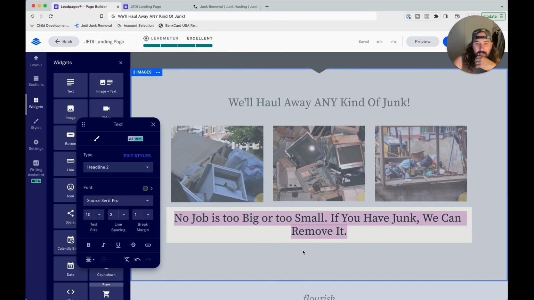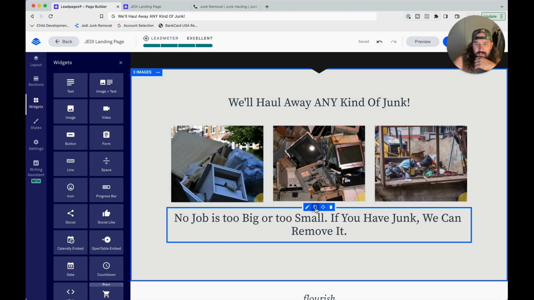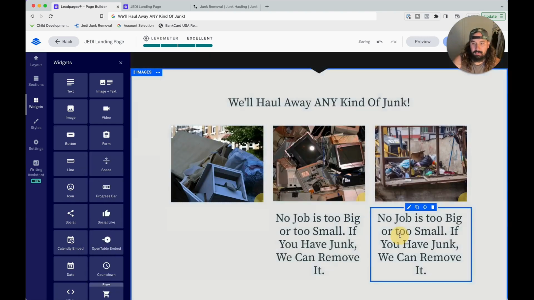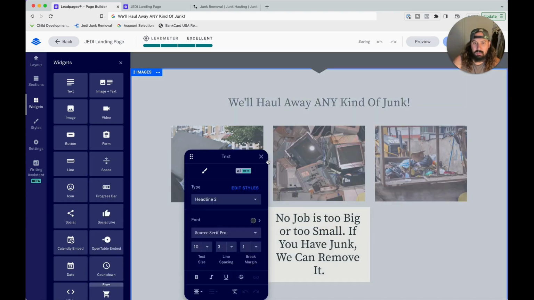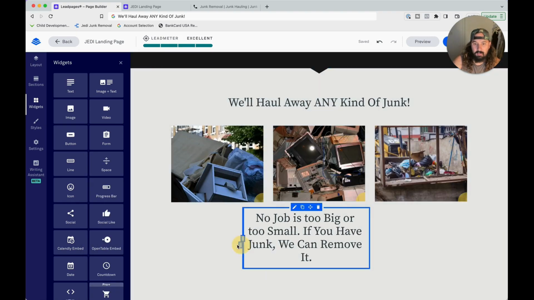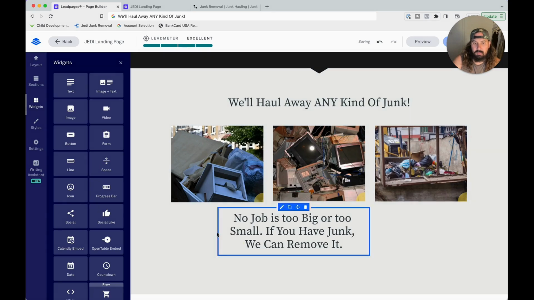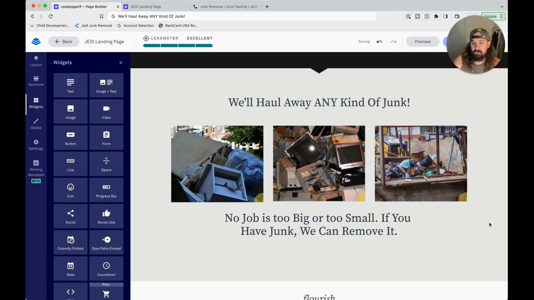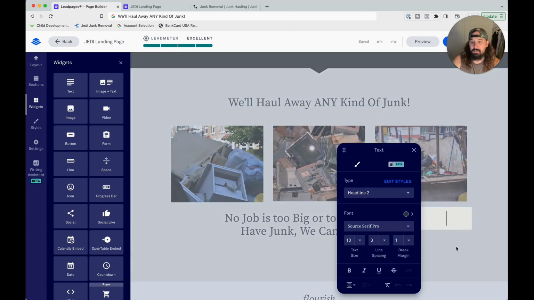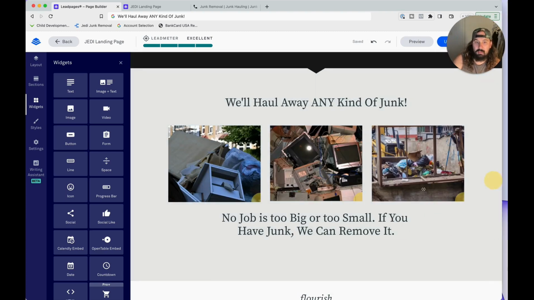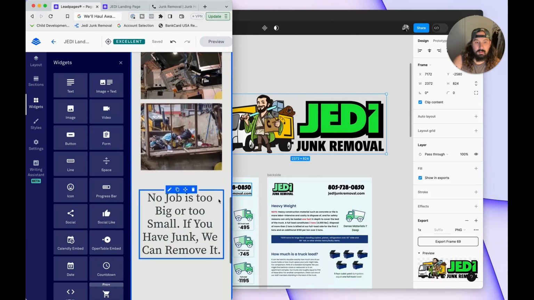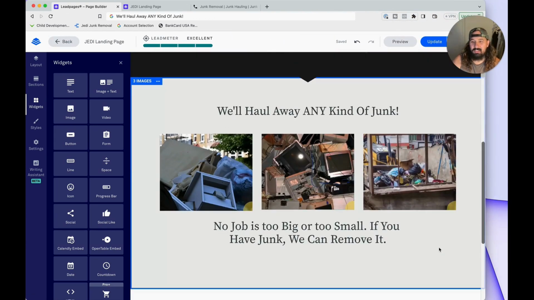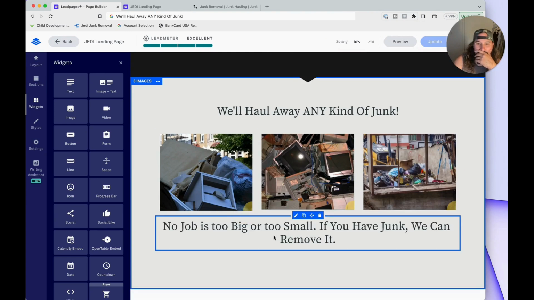Technically, I could duplicate this 3 times and then delete the text from in here, delete the text from in here. Can I make this bigger? So I can do something like that. There's these little other text objects over here, but they're just blank. But you know what, for now, let's just delete it because it might be just fine.